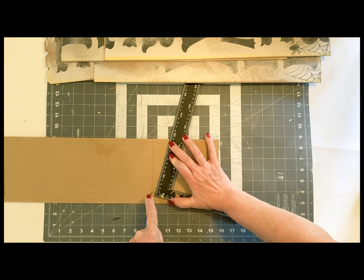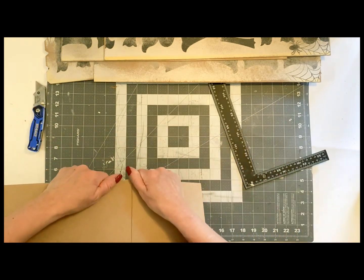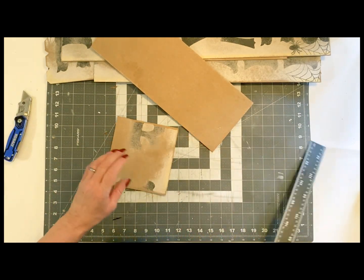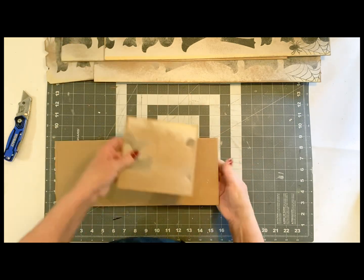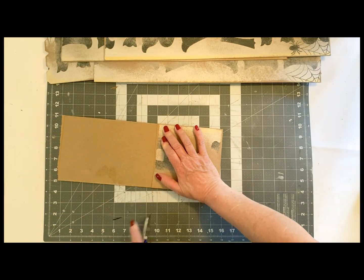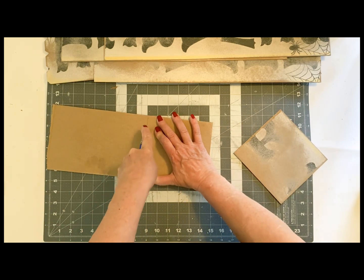Now, I'm going to cut the little part off for each side of this birdhouse, and these are about 6 inches. And then I cut my longer boards right around 21 inches. I think it was like 21 1/4. But everyone, you can make this any size that you want.